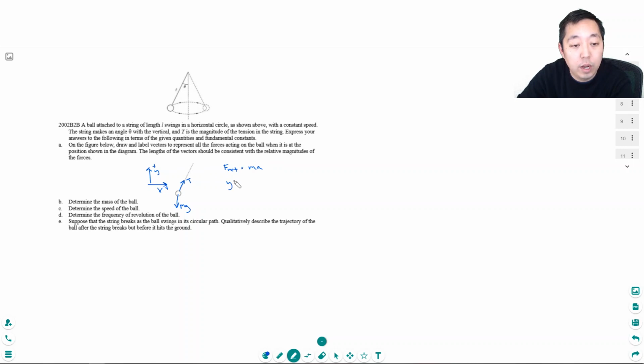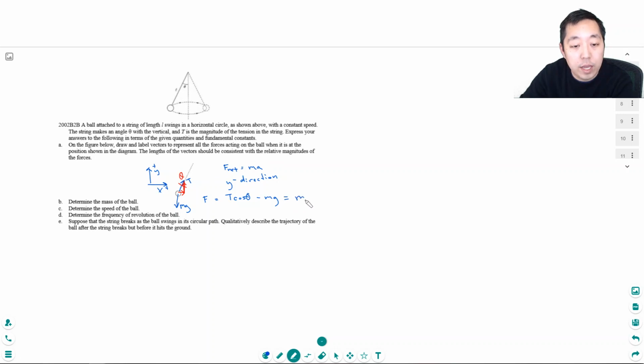Okay, so in the y direction, my net force is, gravity is up and down, it's in the negative direction, but the tension actually has two components, force in the x and in the y direction. And given this is theta, the y direction is cosine, it's T cosine theta. It's the adjacent side, because this is the hypotenuse of this right triangle. T, the cosine of theta, is adjacent over hypotenuse. So the net force is T cosine theta minus mg, because mg is in the negative y direction.